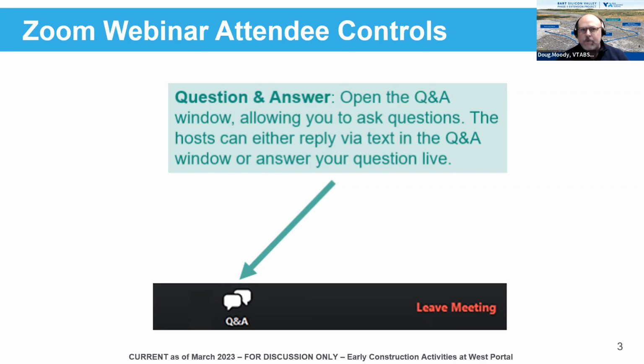Also a heads up that we intend to prioritize answering questions that we receive a lot of submissions about, especially those that we think are the most important to answer tonight. We also intend to place less focus on questions received that we think were answered during the presentation, and we encourage you to submit questions that you think are important to ask us tonight as they come to mind. This approach is intended to identify the most significant and time-sensitive issues and questions that are out there in the collective conscience and to provide answers to those questions first, rather than following more of a squeaky wheel gets the grease approach. So with that, I'm going to pass it over to Bernice to share with you overview information about the project.